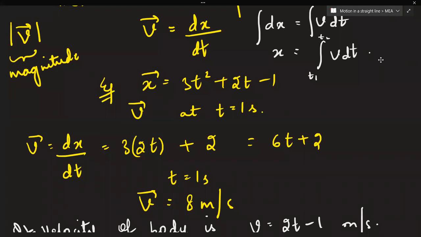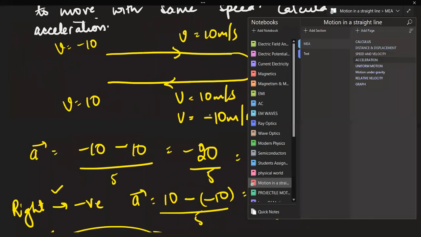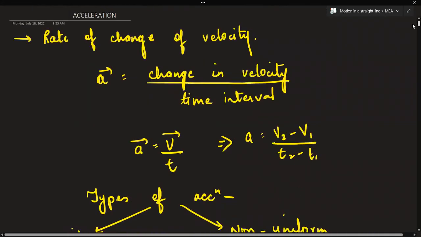Lastly, everything similar to this is acceleration. Same things, class, apply in case of acceleration also. The way rate of change of distance was speed, rate of change of displacement was velocity, now rate of change of velocity is known as acceleration, and not rate of change of speed. It is always rate of change of velocity, because acceleration is a vector quantity. So it is the change in velocity with respect to time. Now types of accelerations are there.